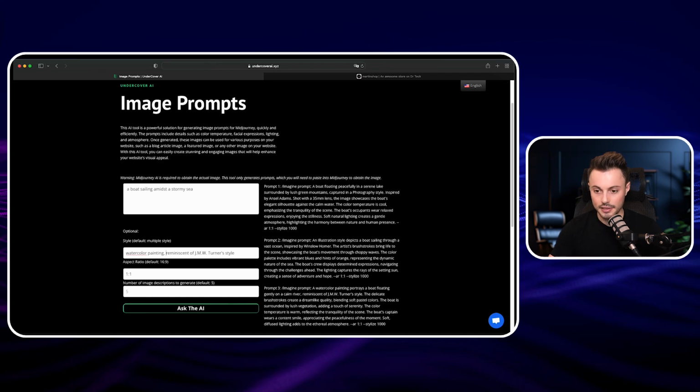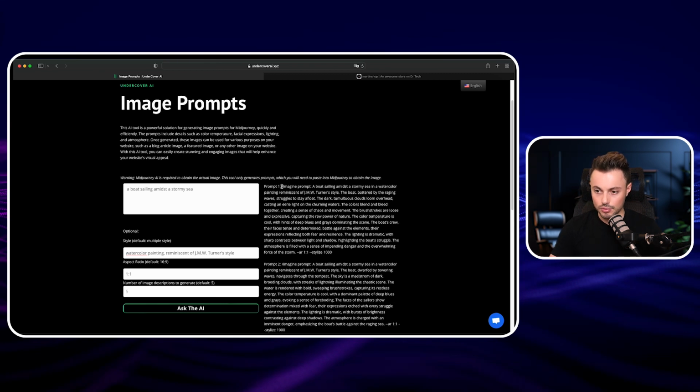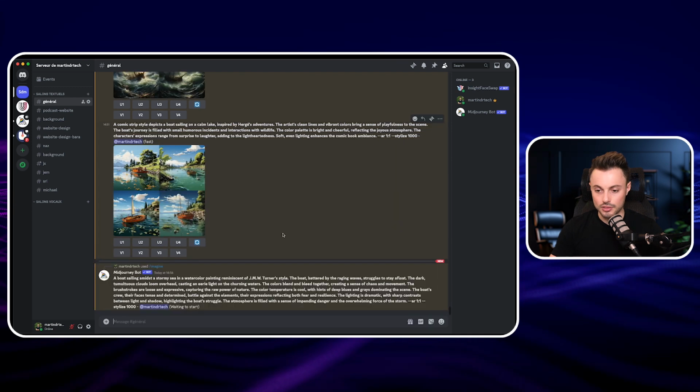I will add a chroma here. And so thanks to the initial images, we can get plenty of ideas and plenty of examples and then nail down to a specific scene and a specific style. So let's go. Let's ask the AI. Okay, we get the prompt. So I will just copy, go back to Midjourney again and paste. And let's do 2 more.